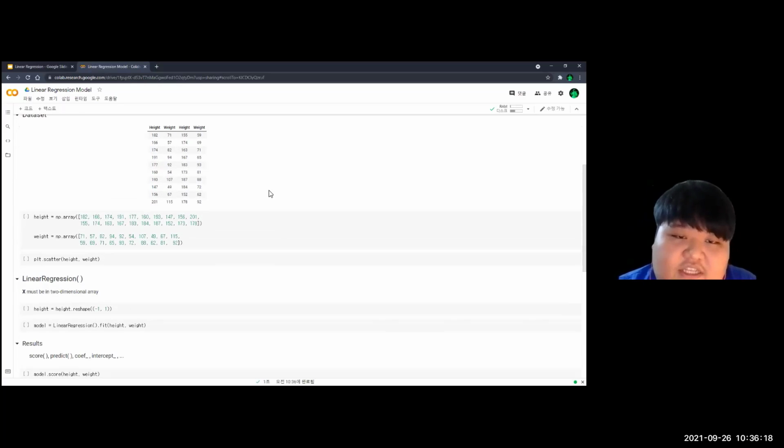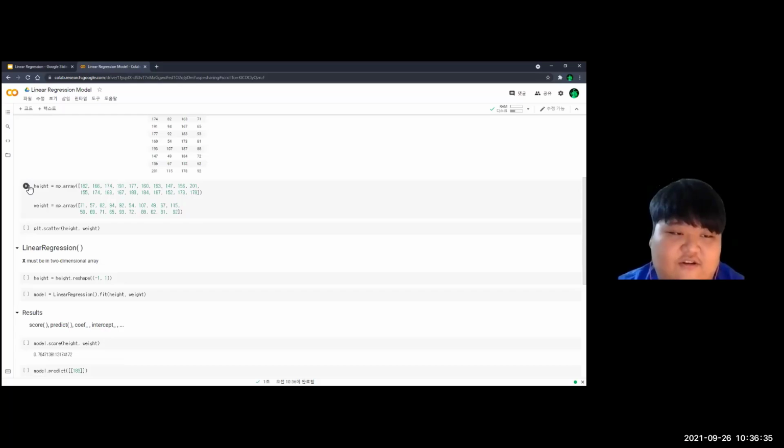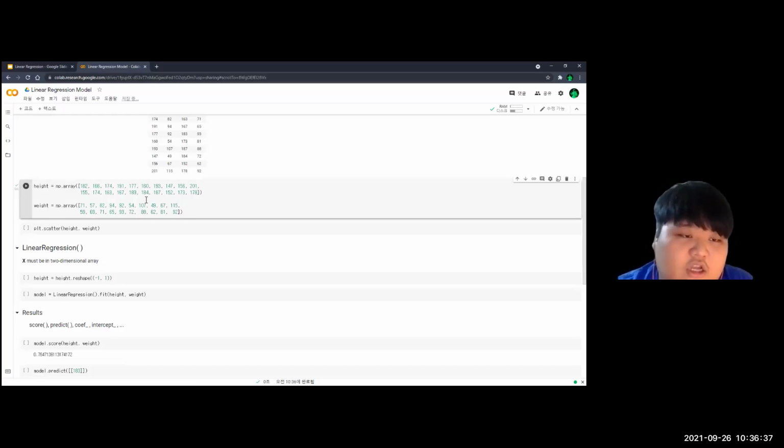So as you can see in the table, these were the data points I used for plotting the scatter plot. There are 20 values for each height and weight, and we're gonna load that as height and weight here. So what this basically does is making a matrix. In this case, there will be a 1 row and 20 column matrix for both height and weight. So let's see how it looks.